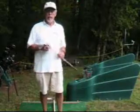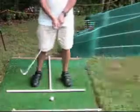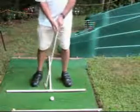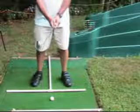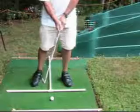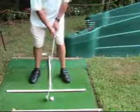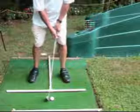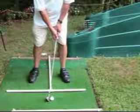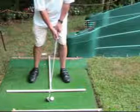Next, let me demonstrate to you the medium pitch shot. The medium pitch shot is very similar to the gravity chip. The only difference is we put our hands about halfway up the grip rather than all the way down close to the bottom of the grip. We position the ball in the same way, and the only difference in the swing is that we accelerate through the ball a little bit. It'd be like this.